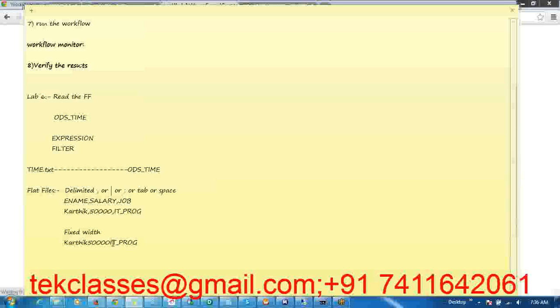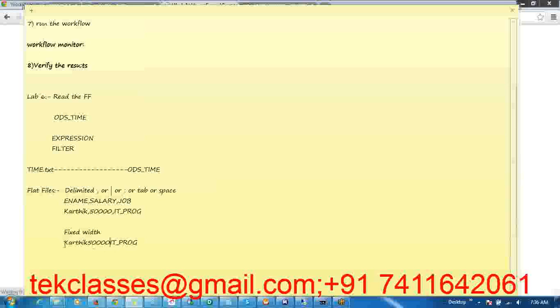Suppose the field length, if you are defining it as 10, it will be constant throughout and it doesn't change. And the second field length, if you're defining it as 5, it will be 5 characters only. Third field is 8 characters, it will be 8 characters only.